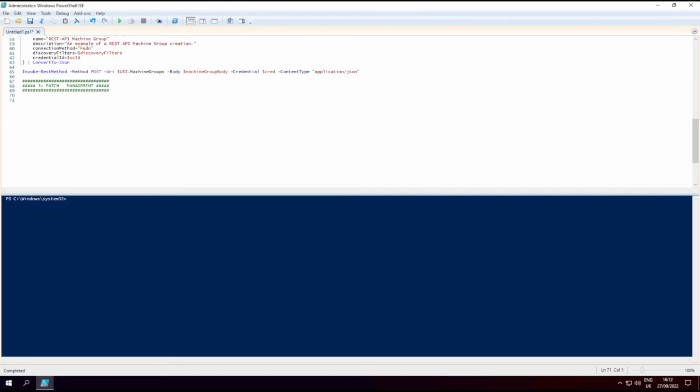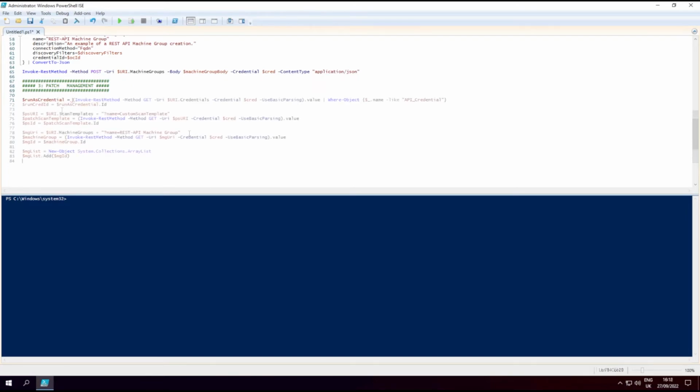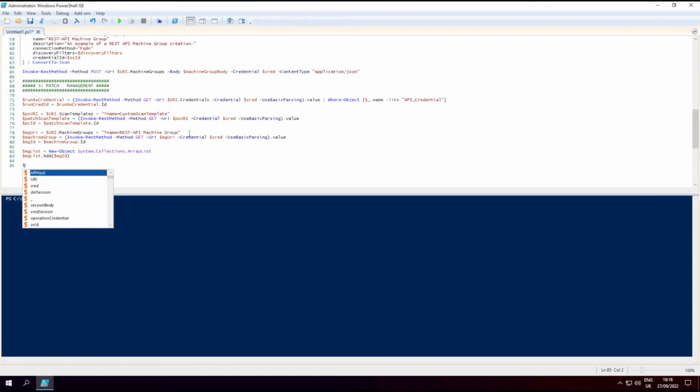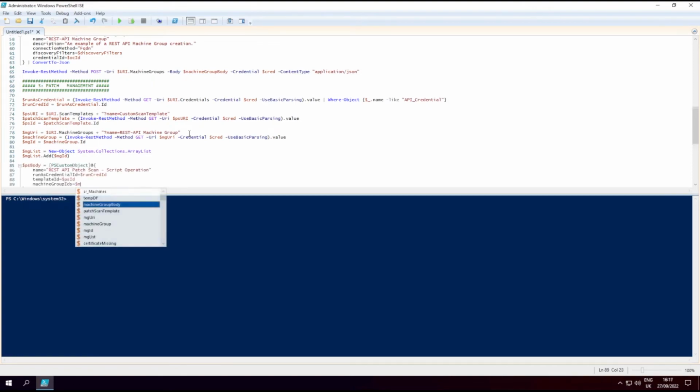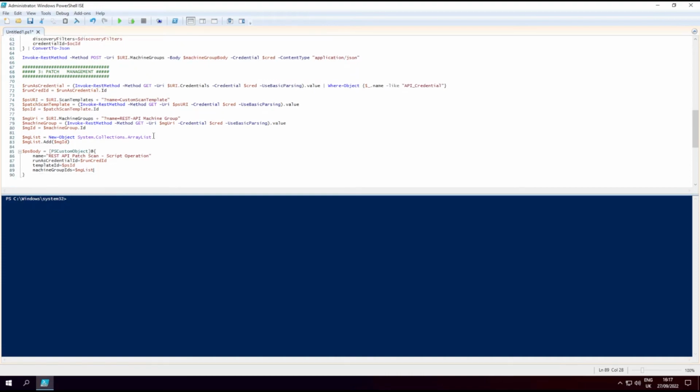And now that we have our sessions managed and our machine group successfully created, we can move on to scanning the machines and deploying the missing patches. I've started this section off by completing all of the GET requests to pull the required information into a request body for the patch scan post request. I've used a combination of filtering and using URL parameters to pull just the required objects and then obtain the specific properties needed from those objects.